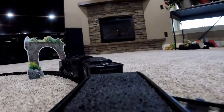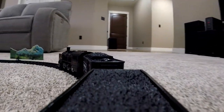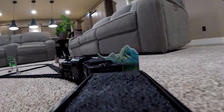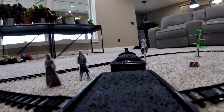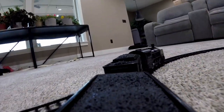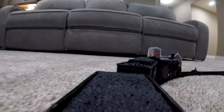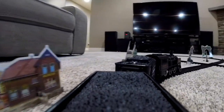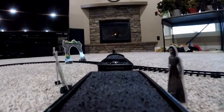Before I wrap this up, here's a unique camera angle to see this layout from. These trains are so small that a normal GoPro would not fit on top, but I happen to still have one of the old, smaller GoPros, and it was just barely able to fit on top of the coal car to get this shot. I think it just wouldn't be a Jim Zim model train video without a shot like this.